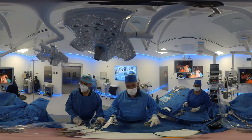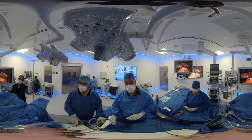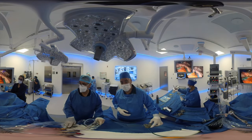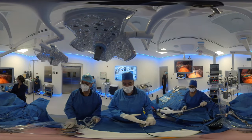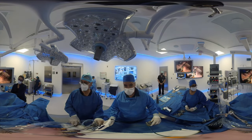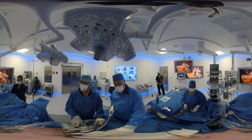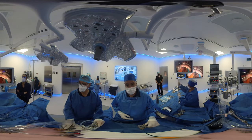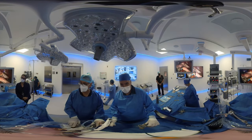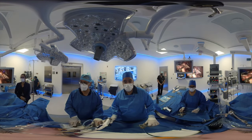We're doing a 360 video. Remember that in a 360 you can scroll around or move your device depending on what point of view you'd like to see. I'm standing between the patient's legs facing towards her head. We're standing in front of a monitor where I'm seeing the view of the interior of the abdominal cavity — this is where we're performing the actual surgery. If you scroll down you'll see the patient's abdomen, because she's lying immediately below the 360 camera.